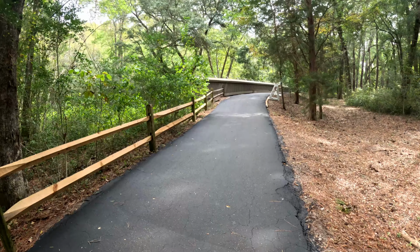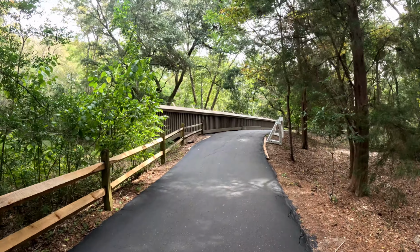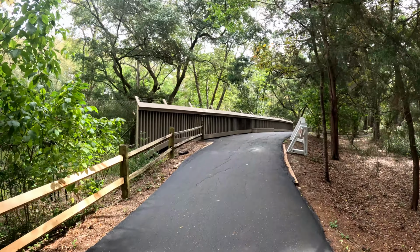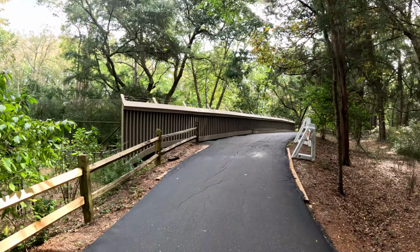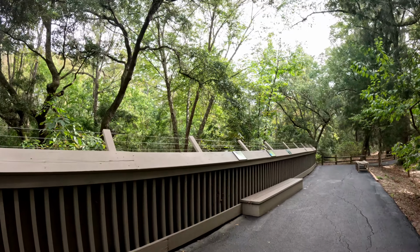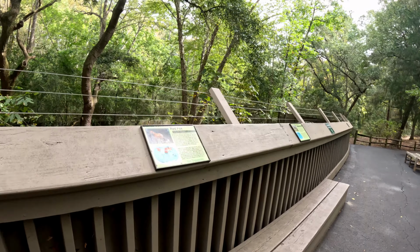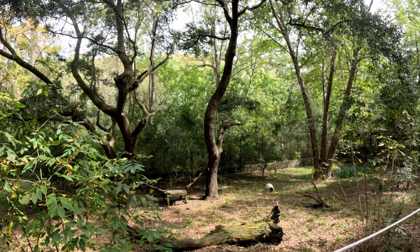Now this, if they still have them, will show you that there's a difference between the orange fox, or the red fox, that was imported from Europe, and the native gray or silver fox. And they imported the red to be able to do fox hunts, because the silver fox defeated the dogs by getting right up in the tree. You see it? On that limb right there, that is a silver fox. They could climb trees like a cat.